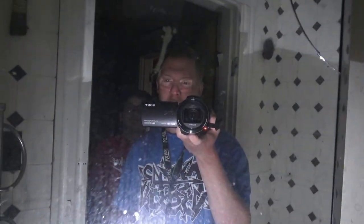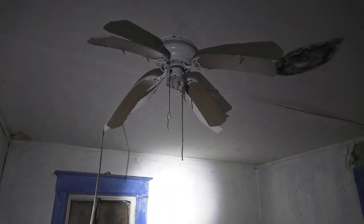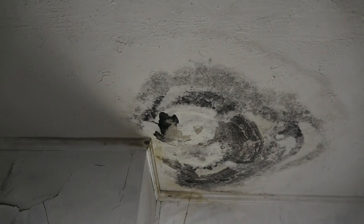So the device we're using is a camera. You can show yourself in front of the camera. I could definitely tell. I need to warn you. You need to warn me about what? Because I could definitely tell you're in here. You hear footsteps? Yeah, downstairs. Is that you? There's mold in here too. Mold, right there. Definitely gotta get masked if we're gonna do investigation up on the second floor.